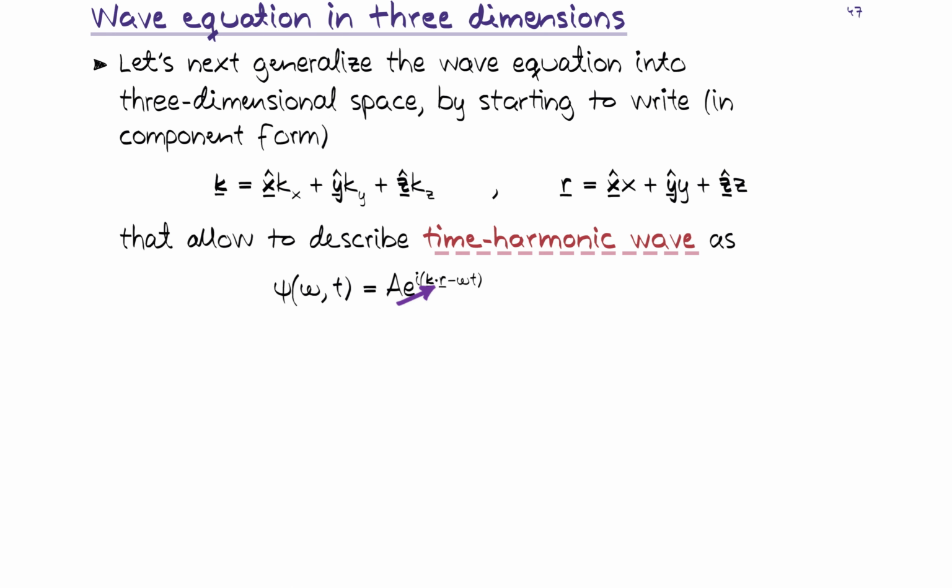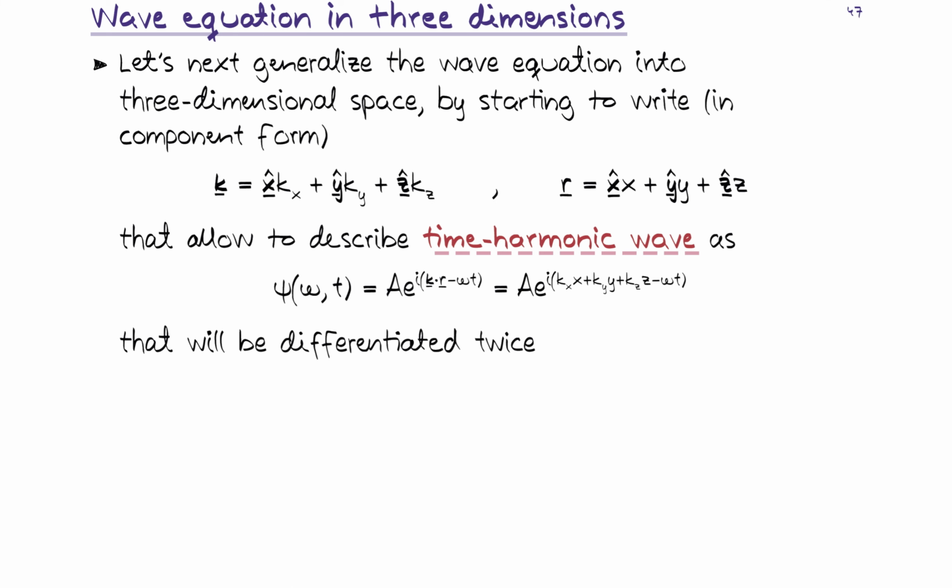And here we just want to write this dot product, how it looks. Of course, we just calculate it in component form. This is how it looks. And this clearly shows me that the phase function inside is still a scalar-valued number. So it's not a vector or a matrix inside the exponent. I'm just multiplying kx with x, and adding ky times y plus kz times z into the phase function.